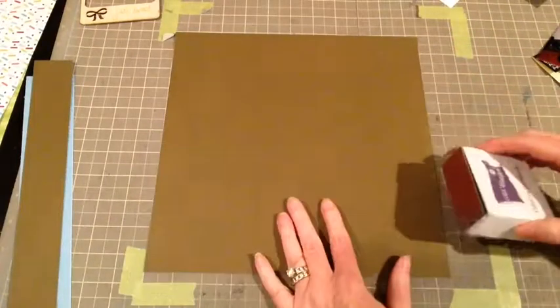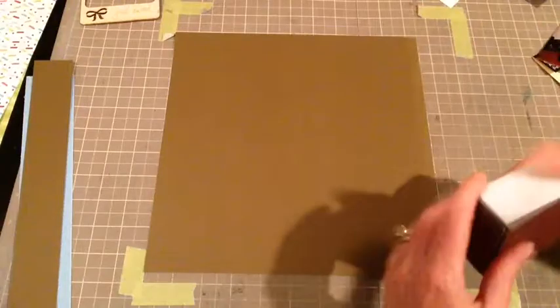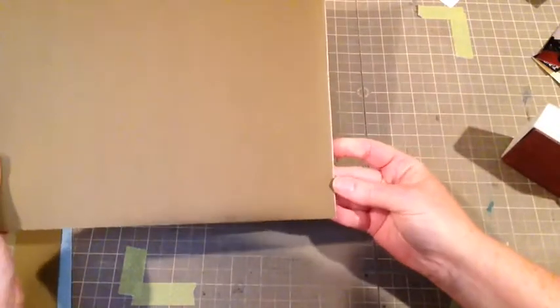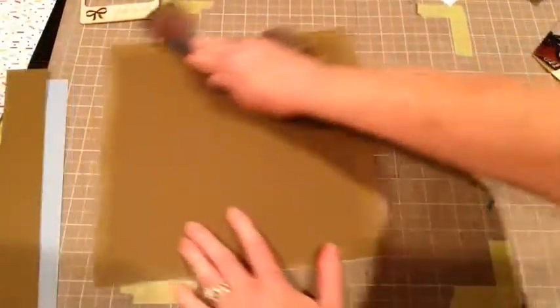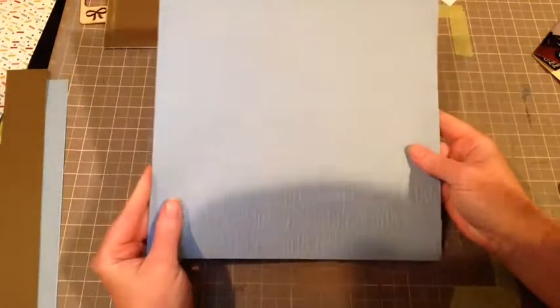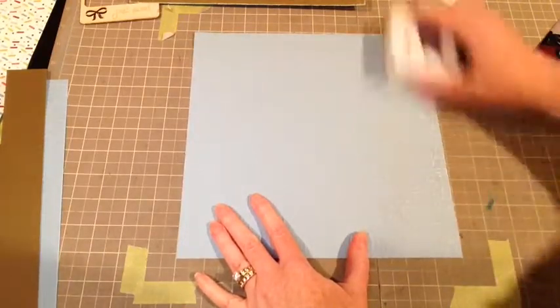I've got my Sand It gadget, and this is the chocolate box. I've shown this before in a video. It's chocolate or brown on one side, and once you sand it, the core is underneath, a light blue. You can see the blue exposed. Then I've got this Coordination blue cardstock that matches the inner core of the chocolate box.